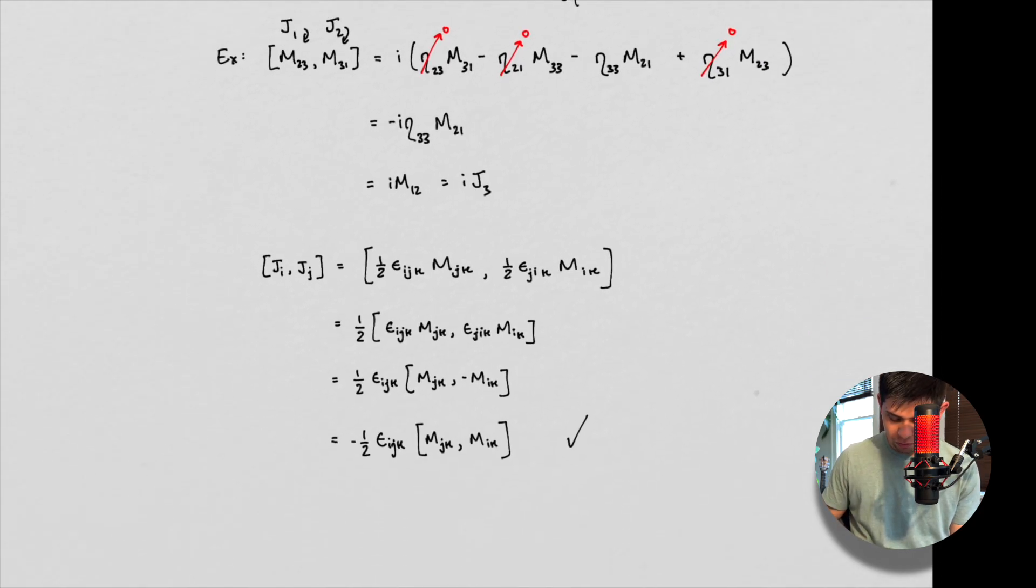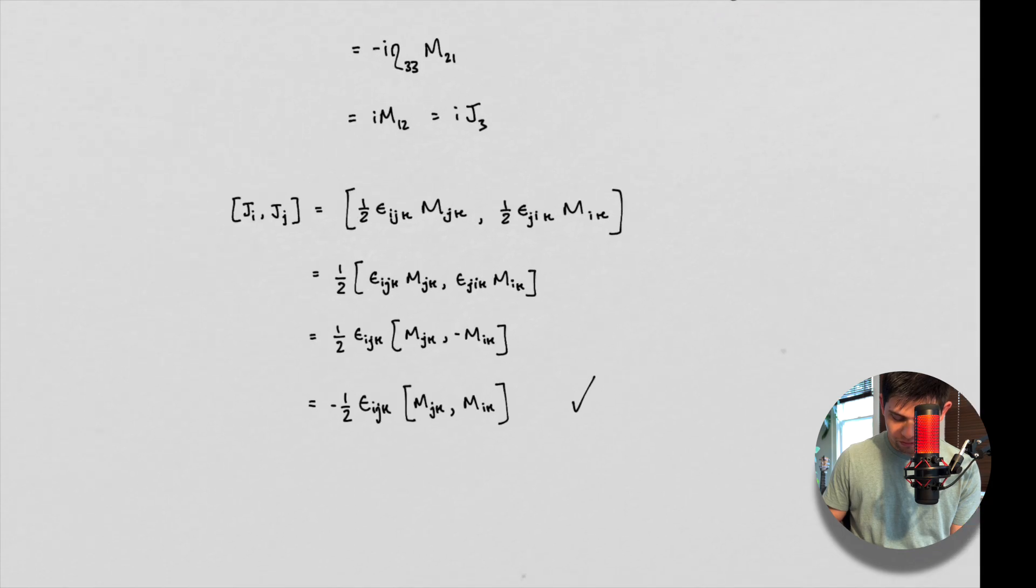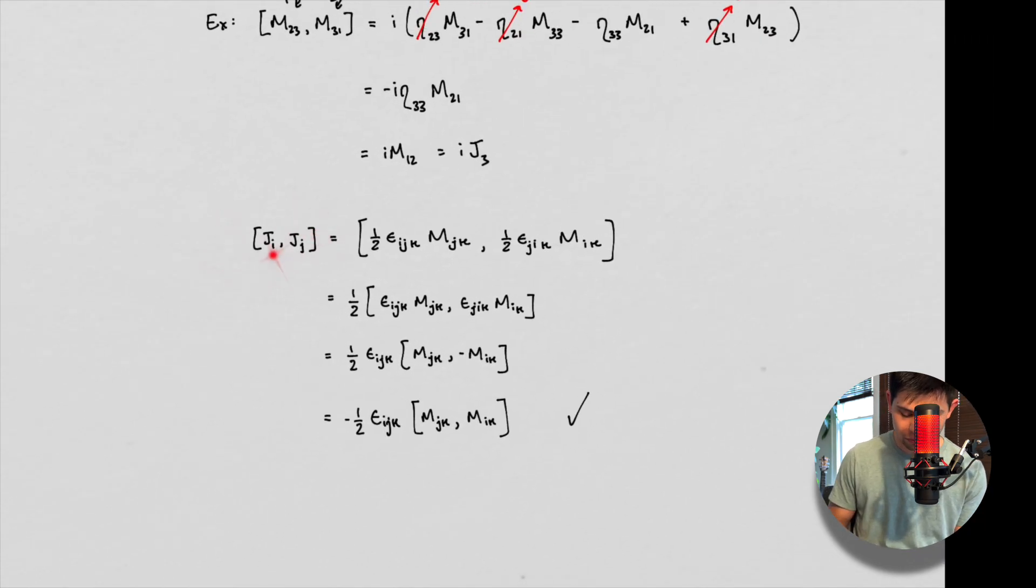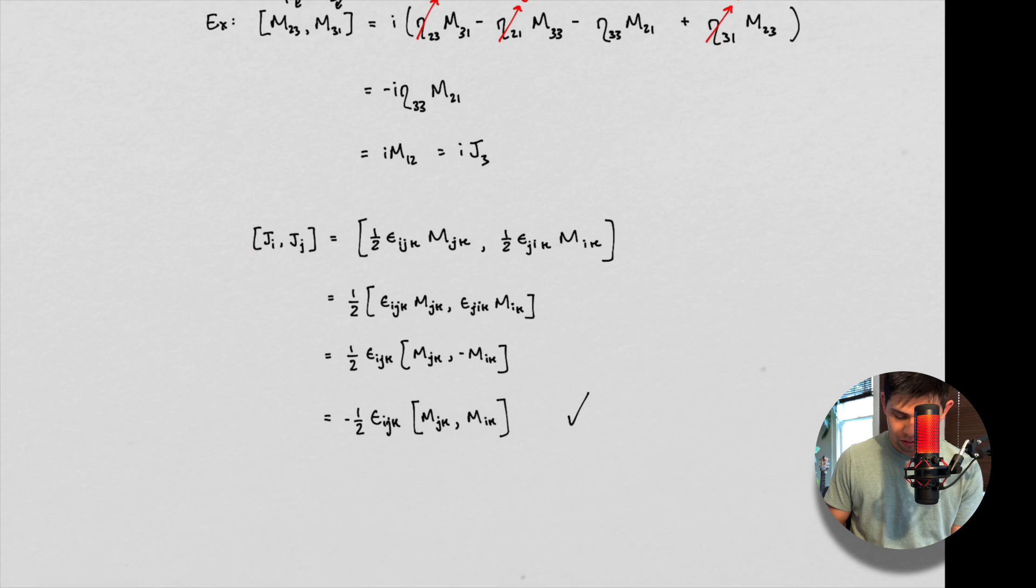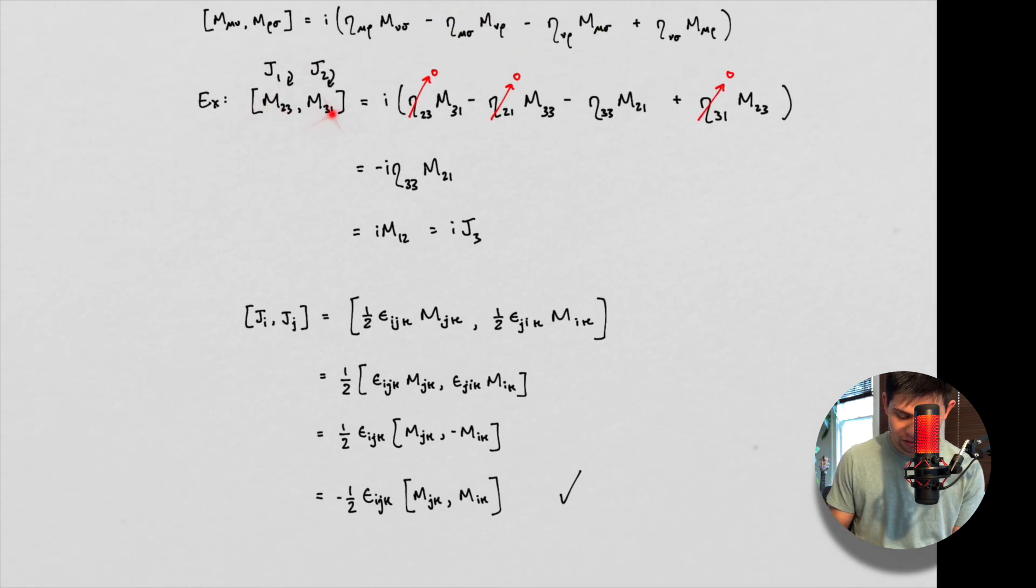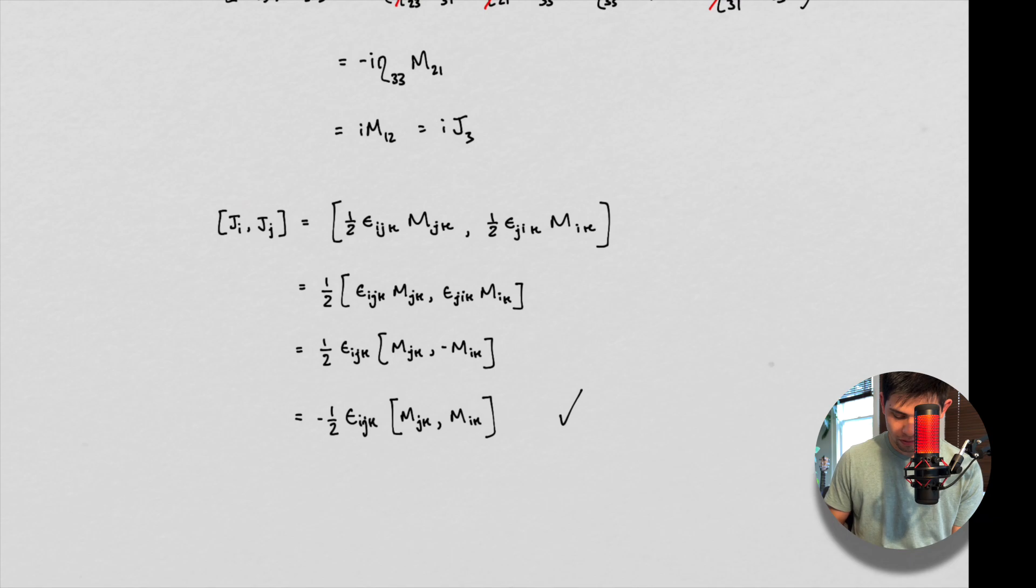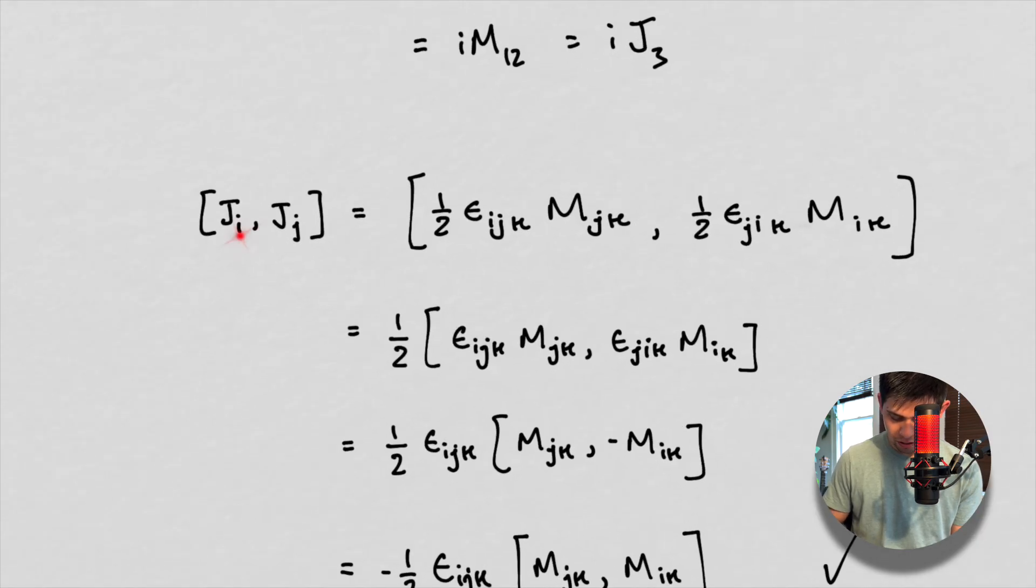So, how can we verify this? Well, we can verify this by saying, let's take the commutation relationship between these two guys, which is kind of what we did up here. We just did it in terms of M3. Well, when we do that, we put in the formula for Ji and JJ. The only difference here is, here's I. So, this is what, so, I and I. So, I's right here. And then J. We flip the J. So, we flip I and J here.